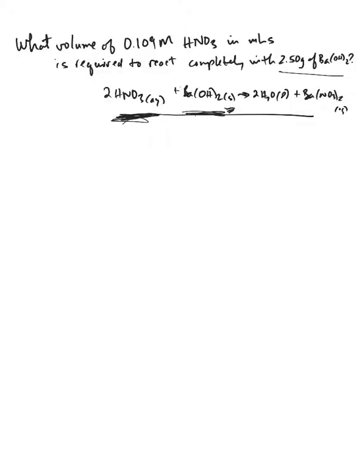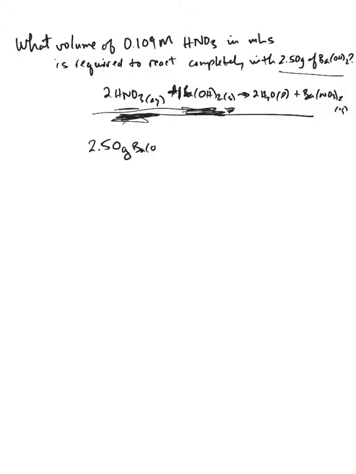Well, this 2-to-1 ratio that's inside the question here, I didn't do a very good job of writing that, basically the 1 is implied, means that I need twice as many moles of nitric acid compared to however many moles of barium hydroxide I have. So let's figure out how many moles of barium hydroxide we have, and then we could go from there.